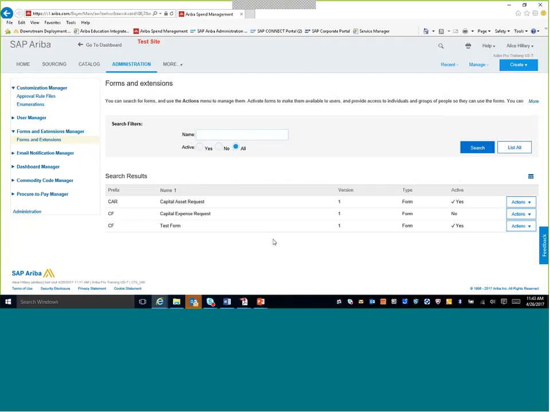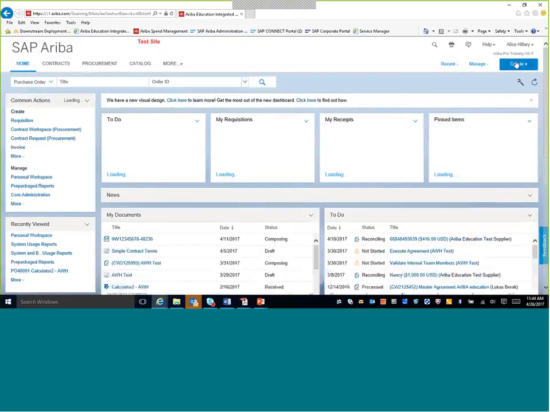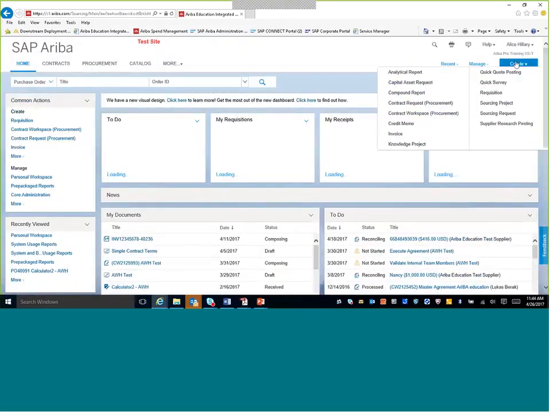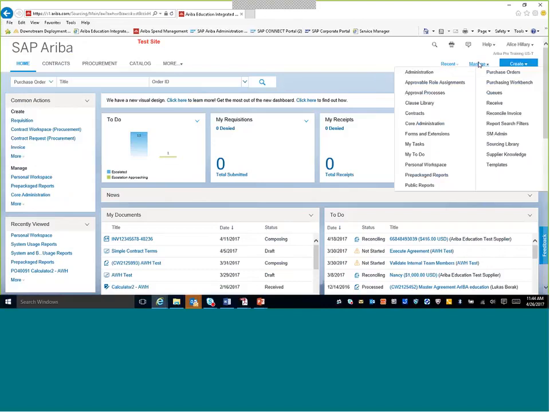All right. So where would the form show up in Ariba once completed and sent to them? That should show up from the Create Form option, and the form and extension option under Manage, that's only available to the administrator that you give the permission for, the custom form administrator group.